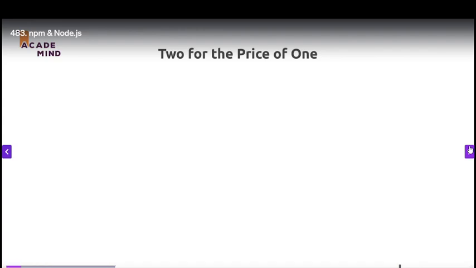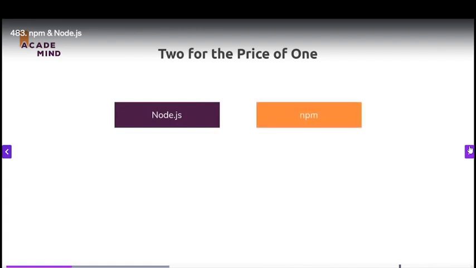It's important to understand that when we install Node.js, we get two tools, two things for the price of one, you could say. We get Node.js and we get NPM, Node's Package Manager.